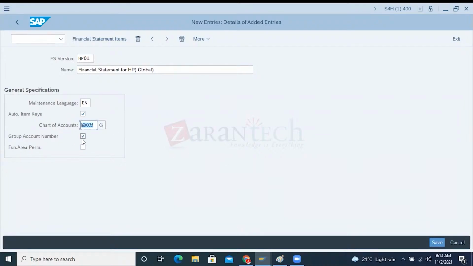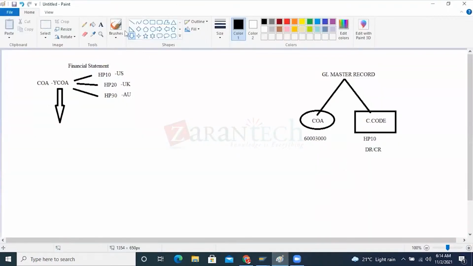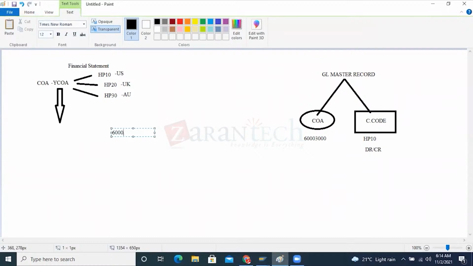We are selecting. No, Mahesh, I don't want to have the group account number. Let the financial statement be created at an operational level. So don't select the group account number. So what does it mean? Now, for example, take these examples: 600300, next one 6003001, next one 6003002, next one 6003003.